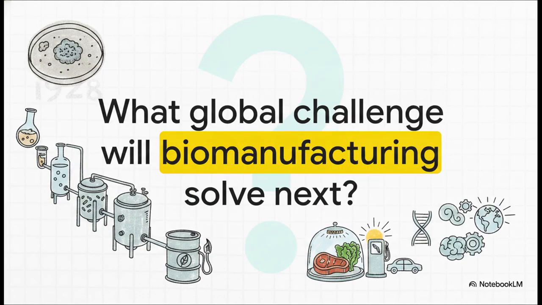Wow, we've come a really long way from an unwashed petri dish in 1928, haven't we? By mastering the strict control of these microscopic environments, bioprocessing basically allows us to scale up nature's most complex chemical factories. So I want to leave you with this thought to chew on. If we figured out how to harness a simple mold to mass-produce antibiotics that literally change the course of a world war, what massive global challenge is biomanufacturing going to solve next?